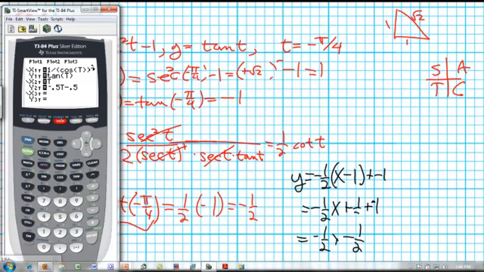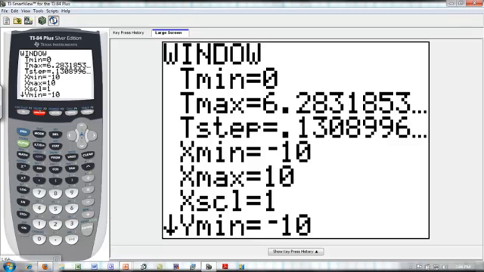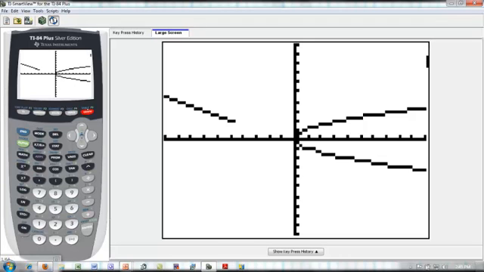Okay, let's try this. What's the worst that could happen? I'm not sure that gives us the entire picture. I'm going to get a little bit more t's here. I'm going to go from negative 10 to 10. So it looks like the curvy part is this sideways parabola. And then the tangent line seems to be running down along the side there. Actually, probably not a parabola. But does it look like a tangent line? I think we got it.